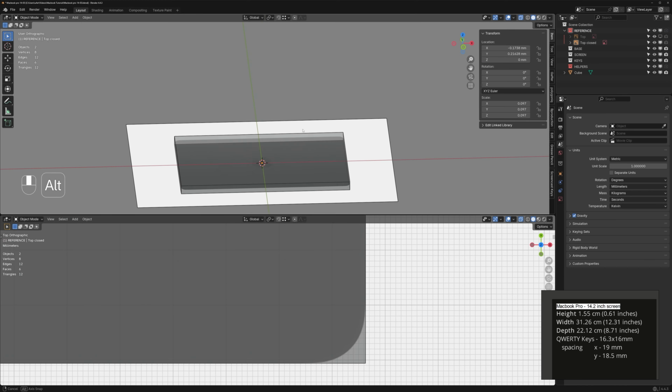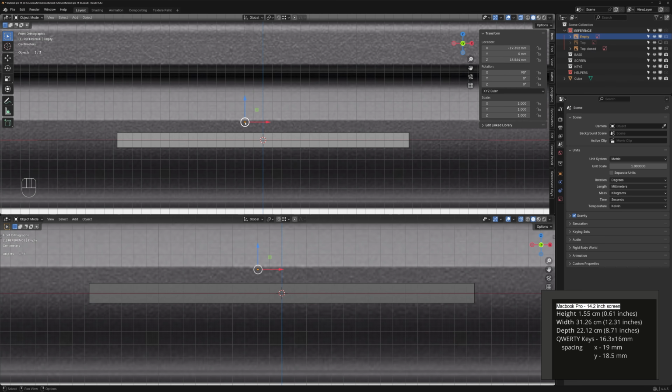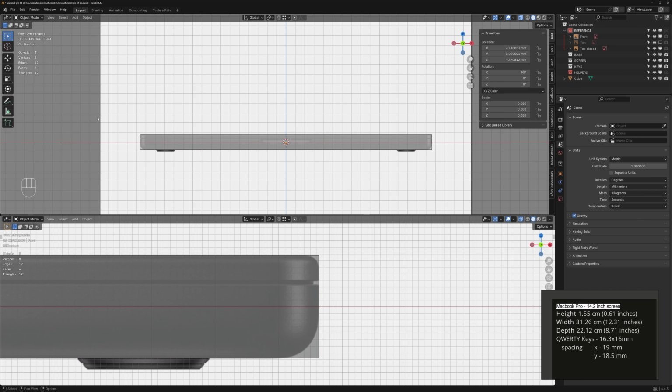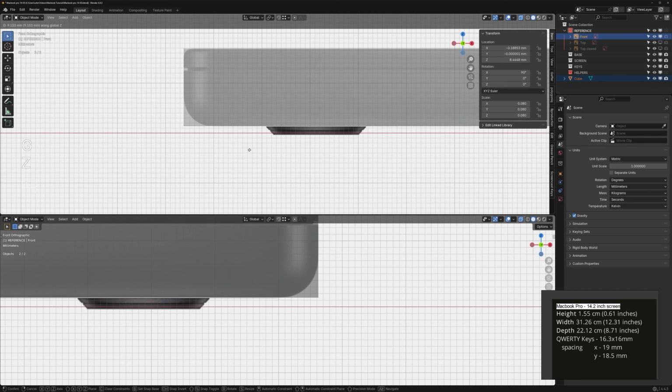Now let's go into front view in both viewports, and this time drag in the front reference image and repeat the process. Let's disable top closed and then select our front reference image and our cube and nudge them up in Z so that the feet are standing on the floor, which is of course at Z0.